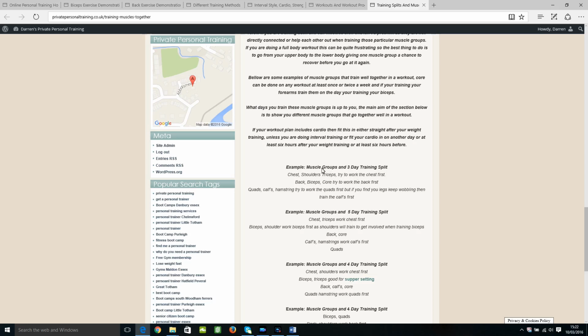and at the same time I've done different training splits. So this one is a 3-day training split. The first day will be chest, shoulders, triceps. It says here, try to train the chest first, and that's because I do explain up here about that. It's because it's a bigger muscle group and your shoulders will want to be as fresh as possible when you're training your chest. Okay, so there's all different examples here.